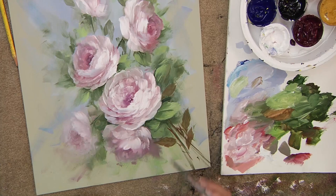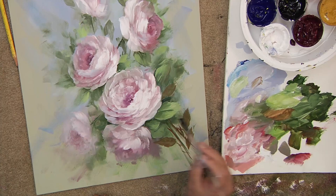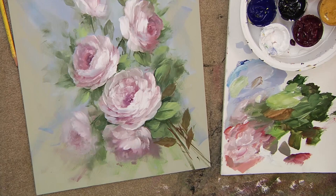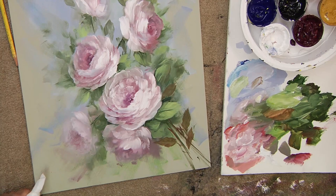And paint it back and forth. It's like I do with birds and all other kinds of things when I do feathering on birds. I paint back and forth several times till I get the look, especially in the center of interest. Other places, I move very fast, and I get done and get out of there. But in the center of interest, you can work a little bit more.